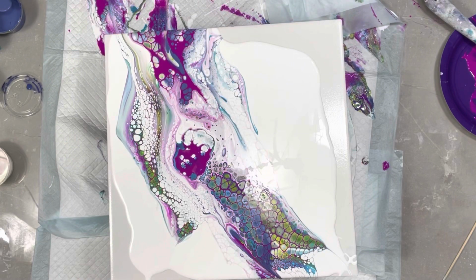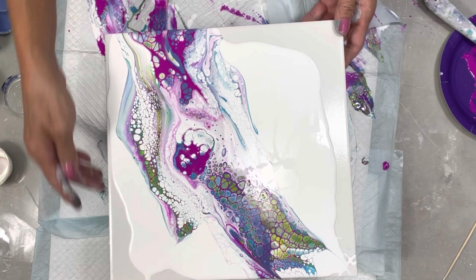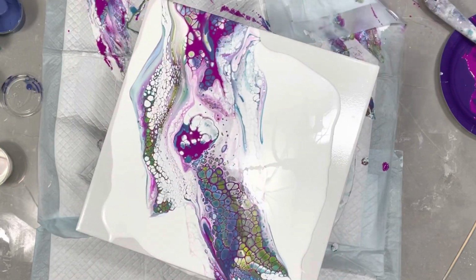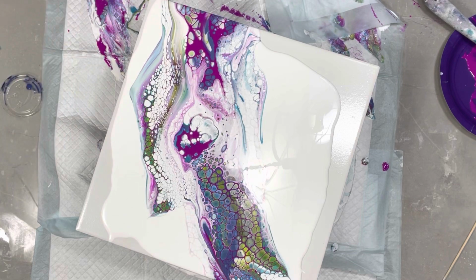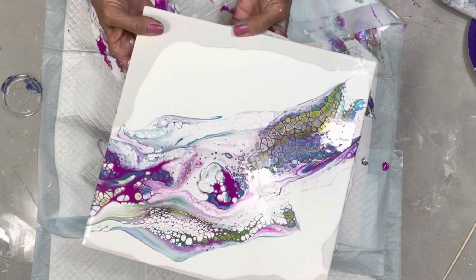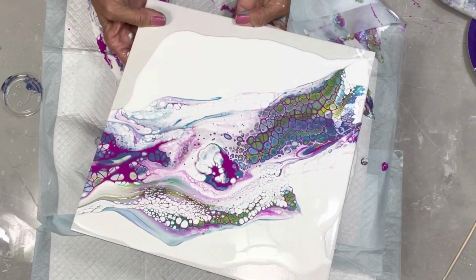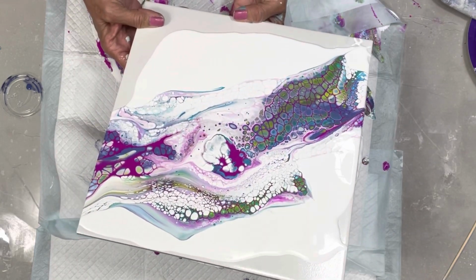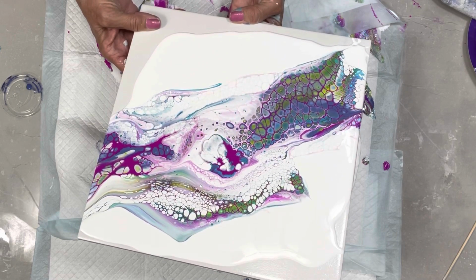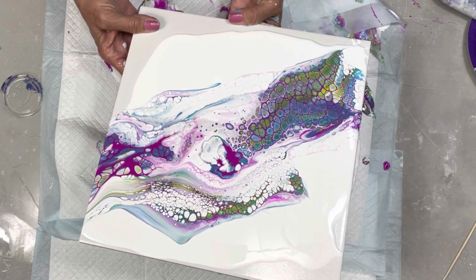I don't know if that did too much. I should let that come up a bit. Ooh, ooh, ooh. And if this doesn't work out, we can always do another one. We've got plenty of paints. Tilting it very slowly.